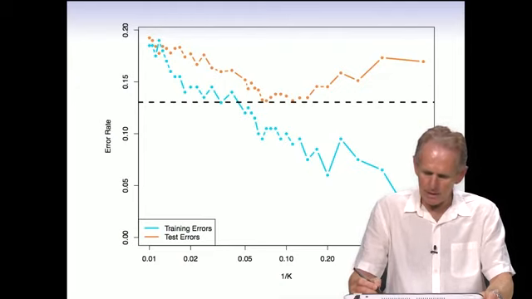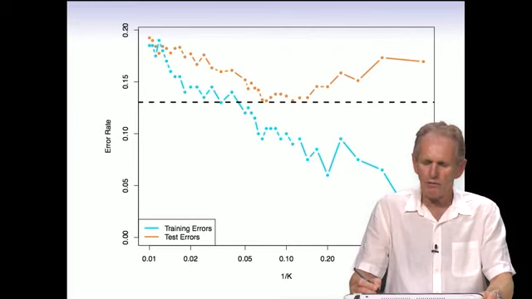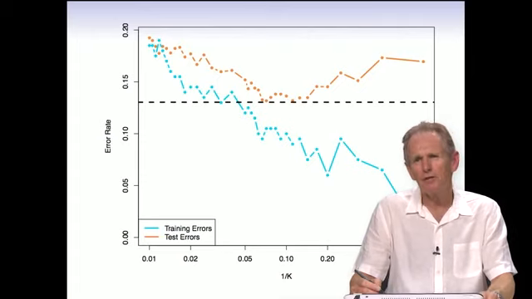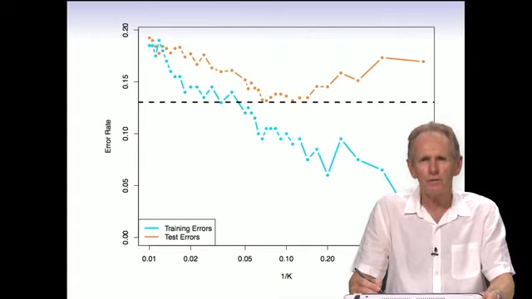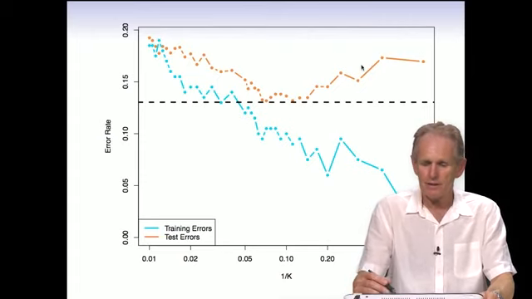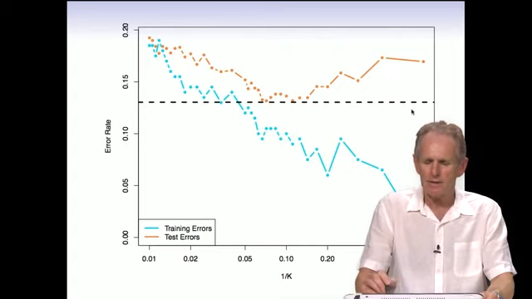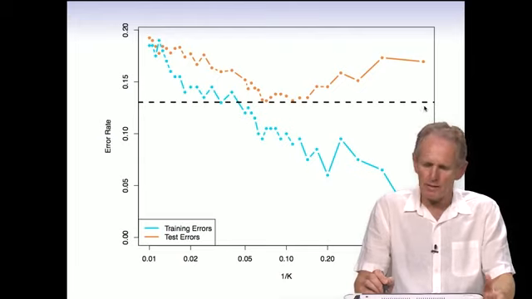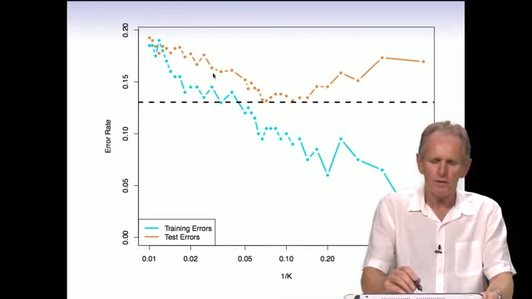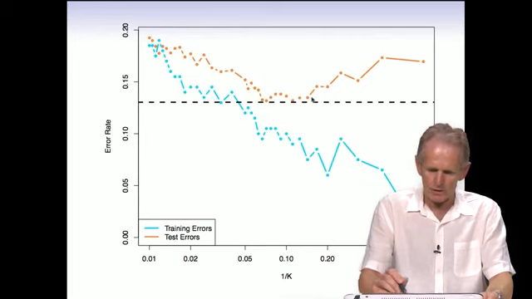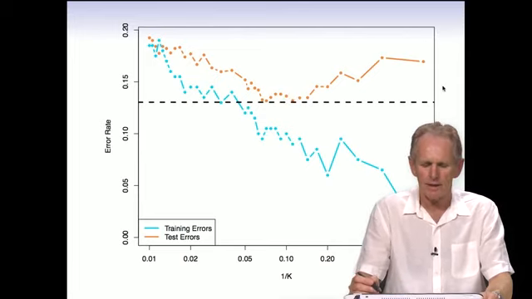Now you notice that the training error for 1 nearest neighbor, which is right down at the end here, where 1 over k is 1, is 0. Well, if you think about what training error is, that's what it's got to be. For the test error, it actually starts increasing again. This horizontal dotted line is the Bayes error, which you can't do better than in theory. Of course, this is a finite test data set, but it actually just touches on the Bayes error. It starts decreasing, and then at some point it levels off and then starts increasing again. So if we had a validation set available, that's what we'd use to determine k.